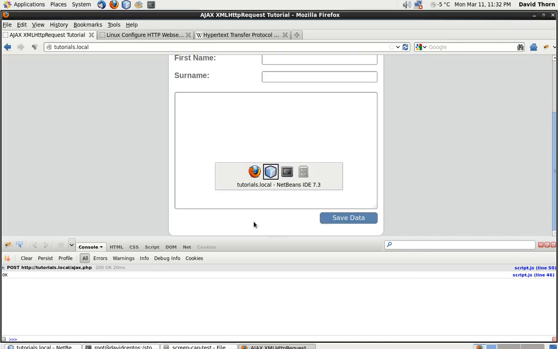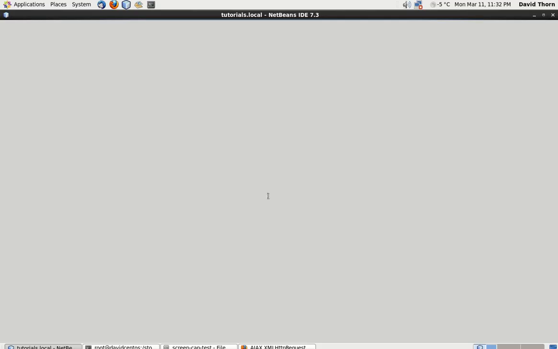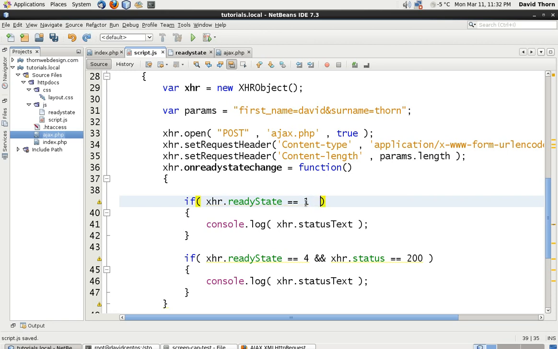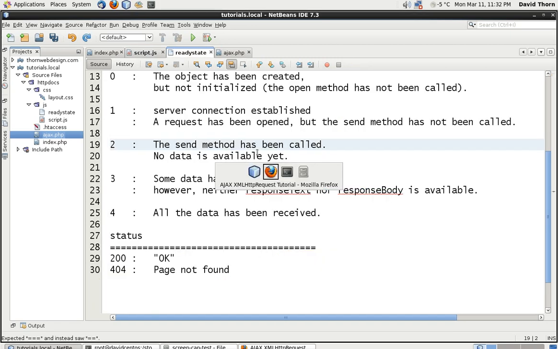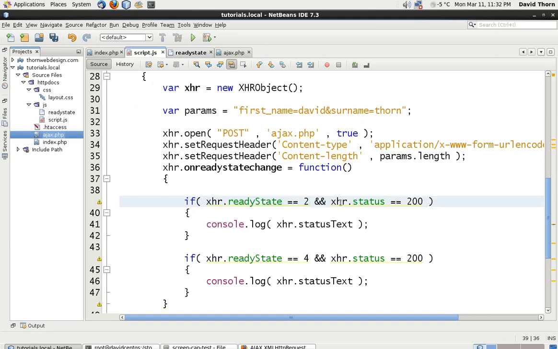Okay, we only get 1. So we're not getting a status at that one point, which is fine. If we get ready state 1, but maybe actually if we change that, let's undo this, because maybe on 1 it's still sending, but on 2 we should have had 2, the send method has been called. So we should have had a status.